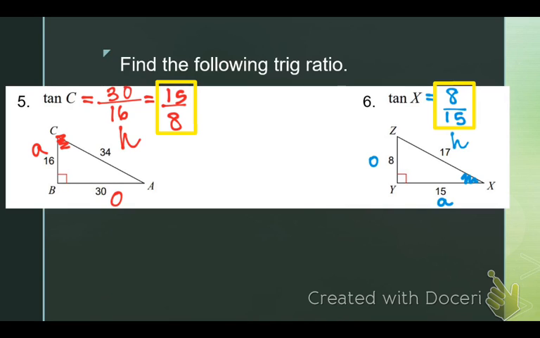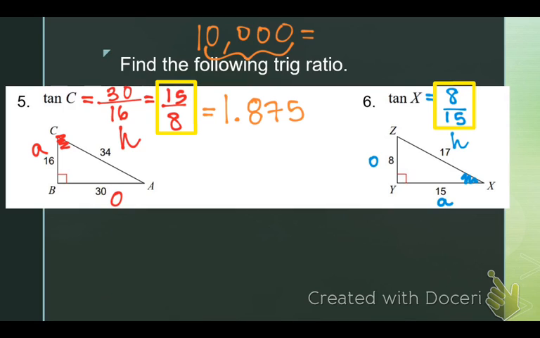So here's what you need to do. Without your fancy calculator, you should be able to do this. How do I make 15 over 8 into a decimal rounded to the nearest 10,000th? This is why I don't like the calculator, because you don't even know how to divide a fraction. What do? 15 divided by 8. Who didn't know that? Nobody said anything. So your answer would look like 1.875.